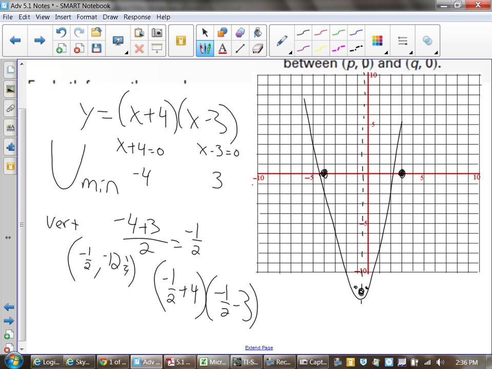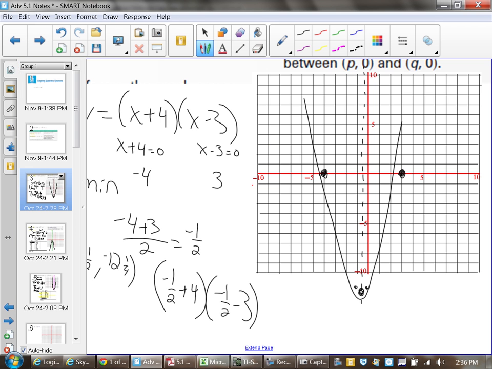Okay? Let me show you. This is the screwballest of them all, when you're working with intercept form. The rest of them are pretty simple, very straightforward. I mean, vertex form tells you where your h and k are. Your axis of symmetry is right there with your x value. Then it's just a matter of getting some symmetric twins via the calculator. When you get into intercept form, you have to actually do a little bit of math. You have to figure out what your midpoint is. And then sometimes you wind up with a fractional amount, and that's where things can get messy. Let's look at another example.